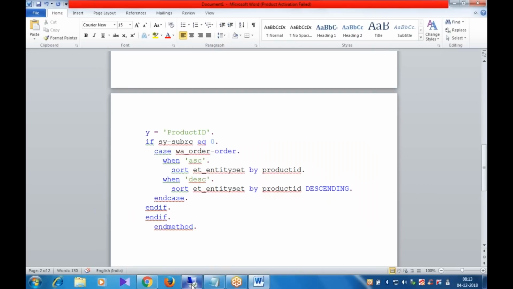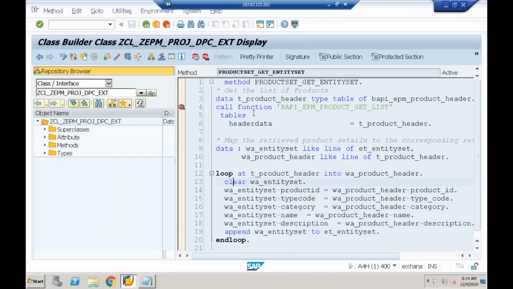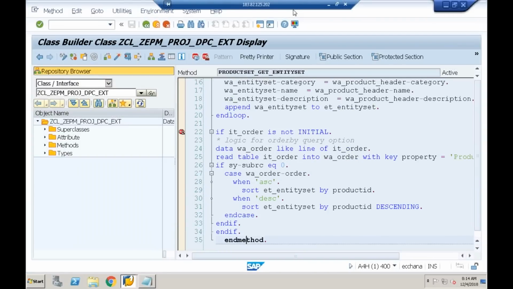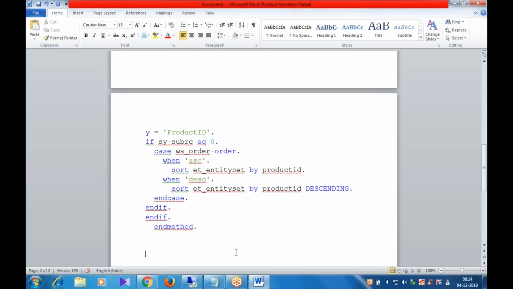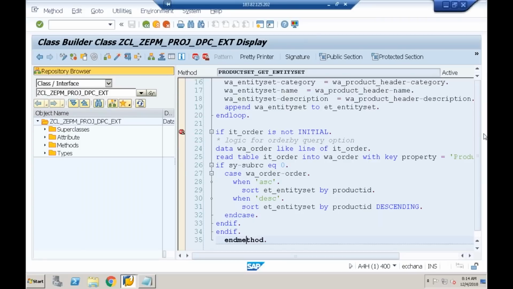Before I do that, any questions in this part, please ask me. Any questions? Multiple order by fields and how to identify the order by fields dynamically, I'll do it now.